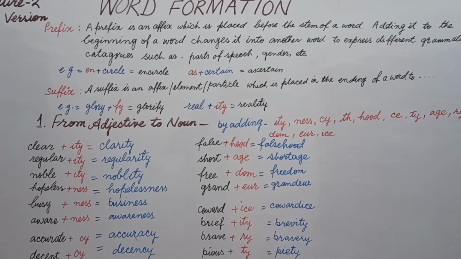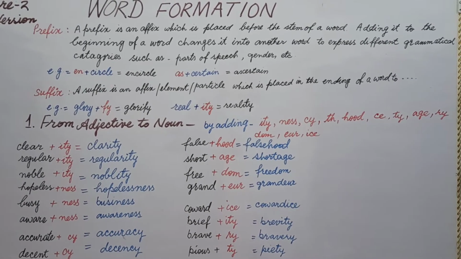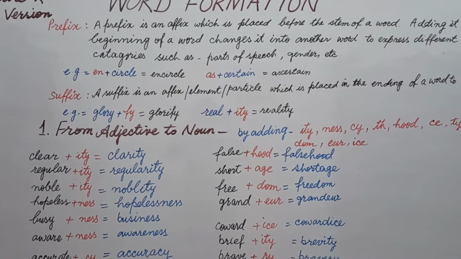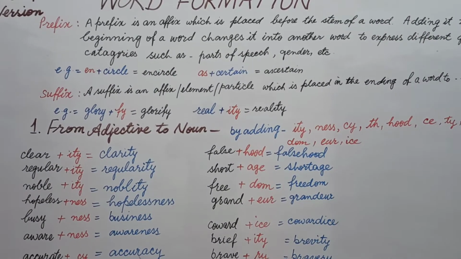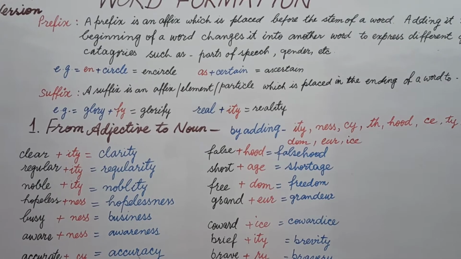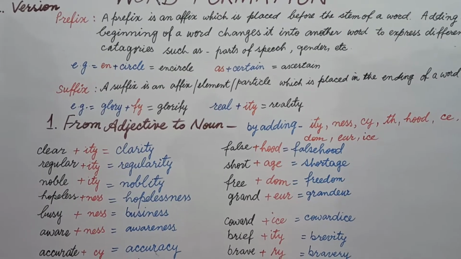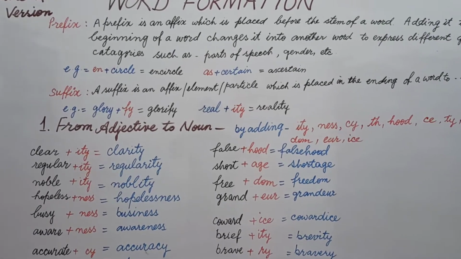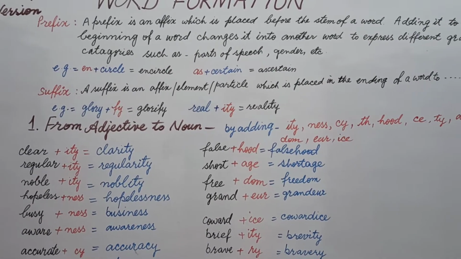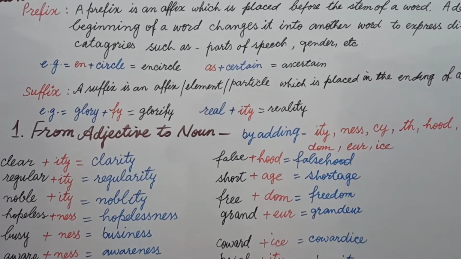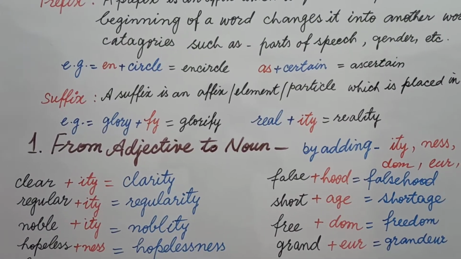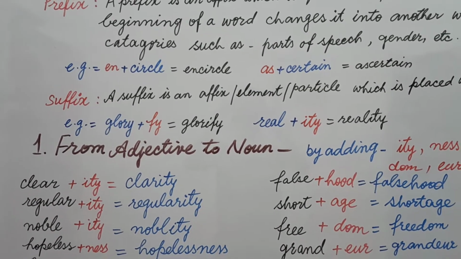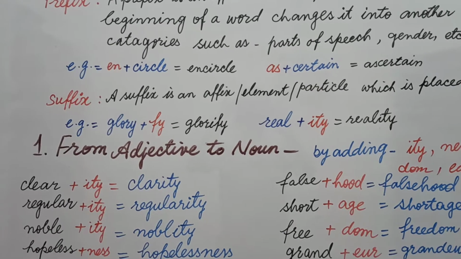Now students, grammatically, if we according to rules go through what is word formation, now let's understand. Here we require three things. Suppose students, I have a word, basic word glory. Students, glory is a root word, and sometimes to change it we use some particles, you can say some affixes, or you say some elements, and they are called grammatically prefixes and suffixes.